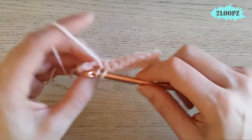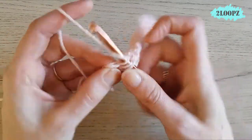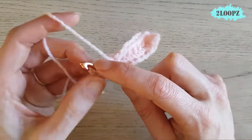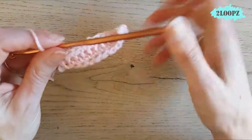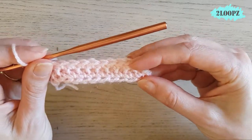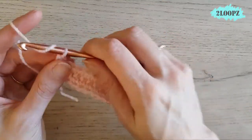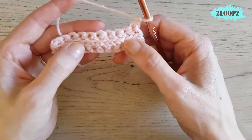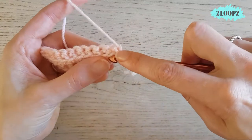Sometimes help the yarn with your finger to make it a bit easier, and you don't really have to count anymore, but sometimes it's nice to be sure you have the same amount of stitches as you start with. So we made a row four, chain one, turn your work, and we see that there is another row of horizontal bars we need to use for our next row.